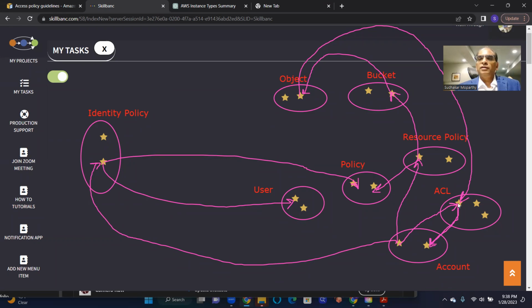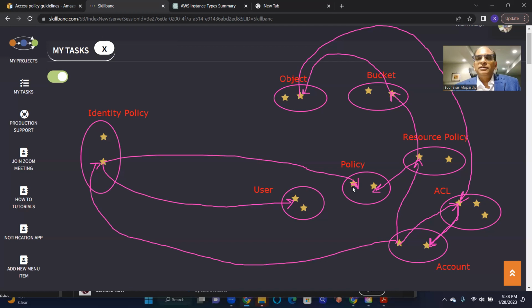Or, on this account I have a user policy, an identity policy. An identity policy is nothing but a user with a policy, and because of this policy, I can do those actions on that object.